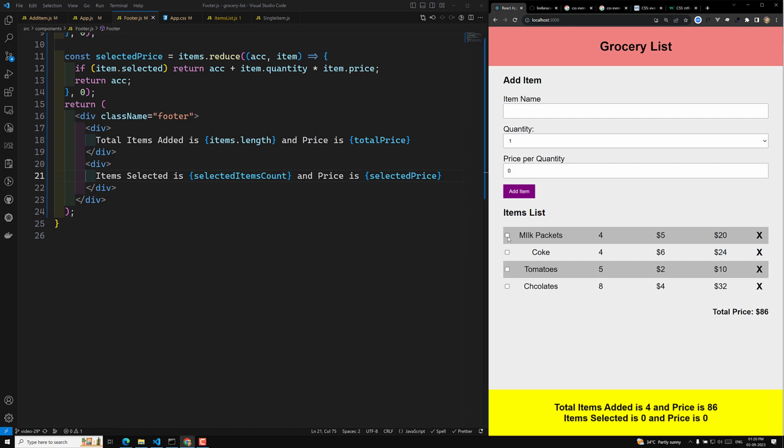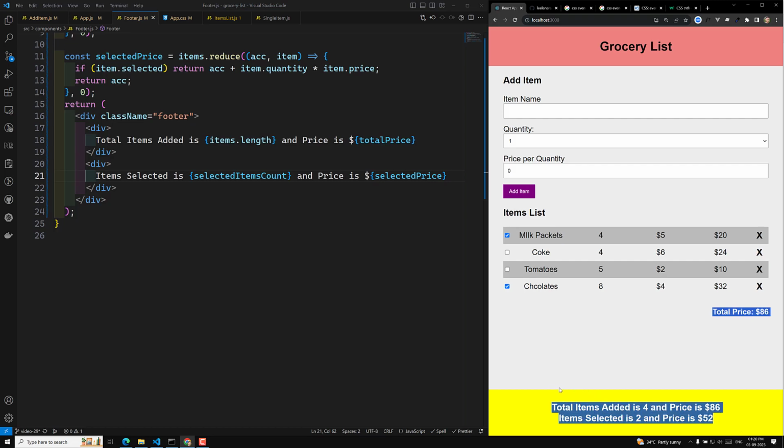So we found the milk packets in the groceries, we make it as a tick. So item selected is 1 and the price is 20, it is getting updated. Let's try to add a dollar here so that it will be very nice to look. So I will add a dollar, let's save it, and hopefully we are able to see the dollar also. And the item selected is 1, so I will select the chocolates also. So now the item selected is 2 and the price is 52.